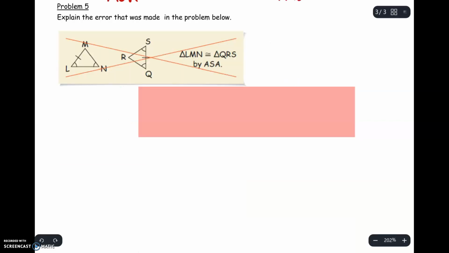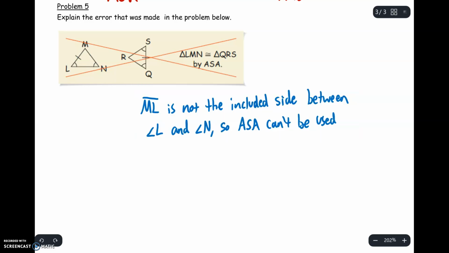And lastly, we have some error analysis. So it looks like our student or somebody has answered this question, said that these triangles are congruent by angle, side, angle, which looks like it works in at least one of these cases. We have two angles and then that included side running between those two angles marked congruent. But if I was to examine the second situation, again, this is not matching my information from the other. It looks like this is going more for an angle, angle, side proof in that we have the side that's not included that's being given.